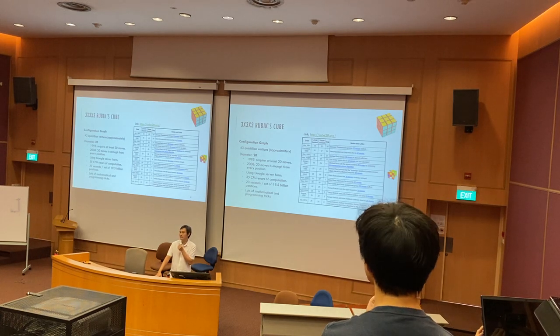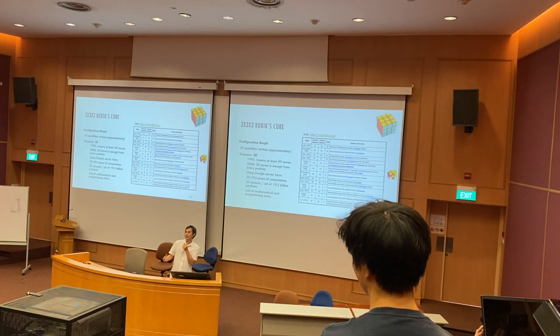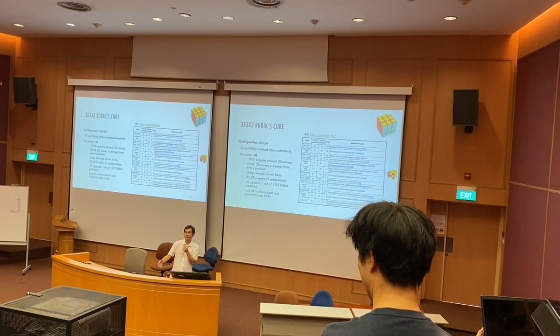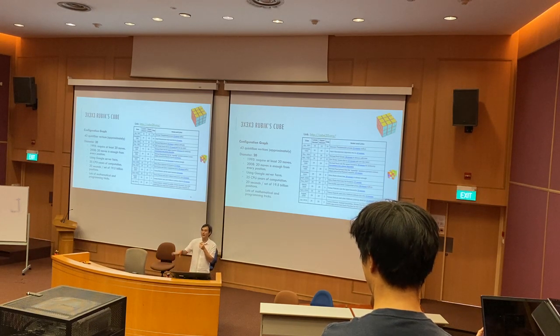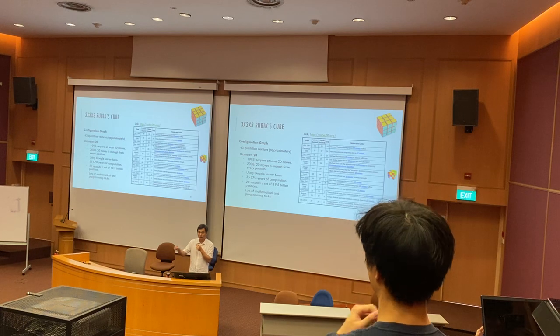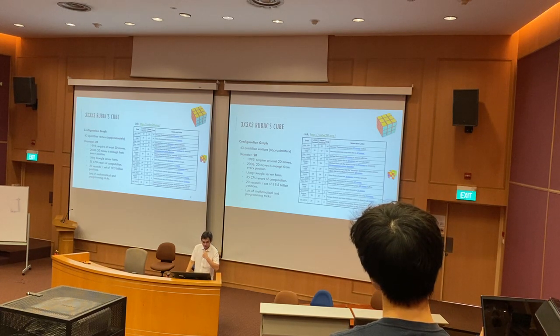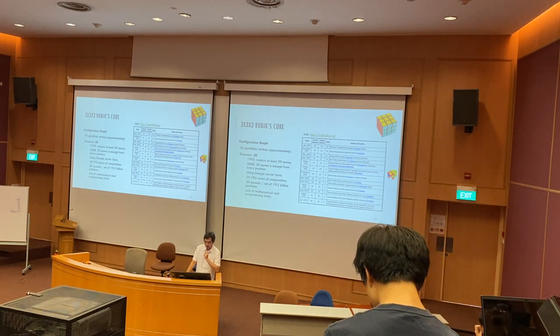You know what God's number is? God's number is, if you were God playing the Rubik's Cube, you know the optimal solution. It takes 20 moves basically. A maximum of 20 moves to reach a particular solution. That's God's number. Okay? So starting from any state, you need only 20 moves to reach a particular solution. So this took 35 CPU years of computation.